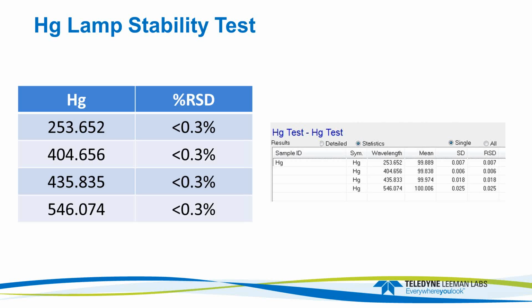Now, it is possible that, when you have an intermittent problem, this test is too short for that. You can extend these tests, and we can run mercury lamp tests over a period of an hour or longer. Interpretation of longer tests can be a little trickier because other things can start happening, but it will allow you to try to isolate or catch an intermittent problem, which are the worst. If the problem's intermittent, it's a lot harder to isolate it. But you do have that capability. We just extend that time.